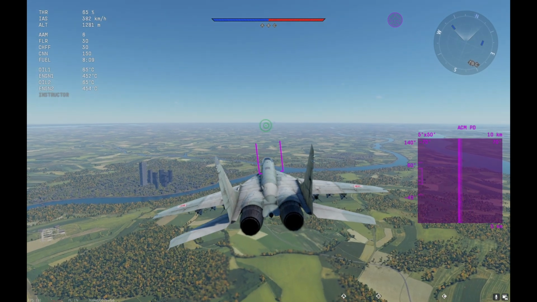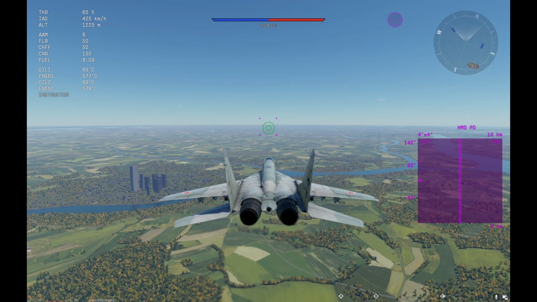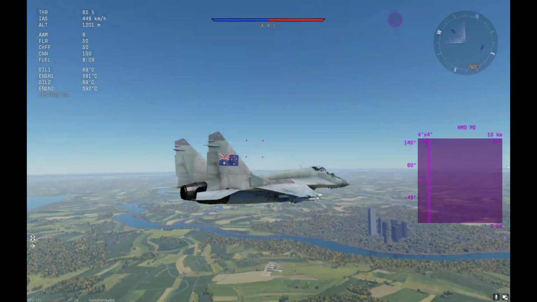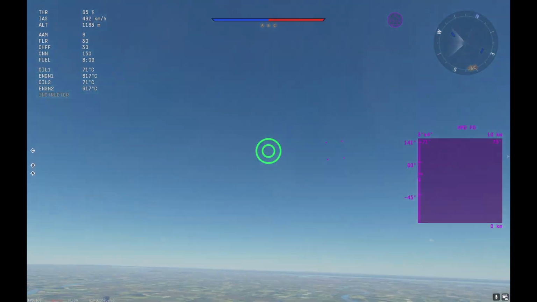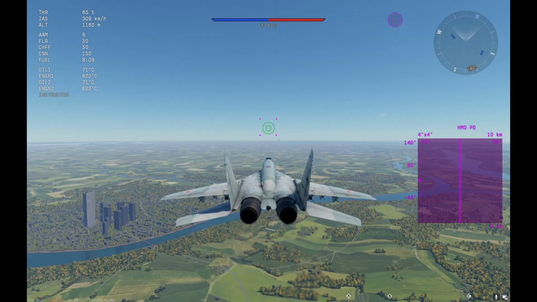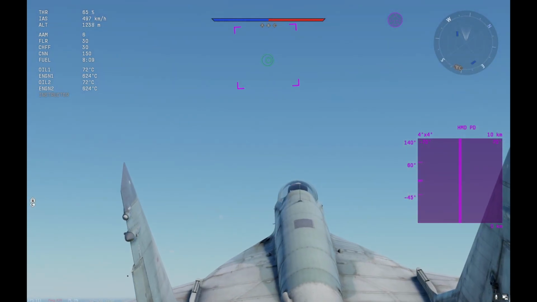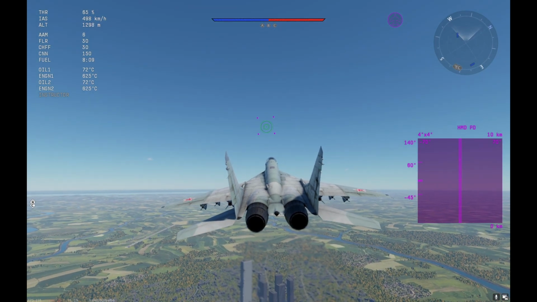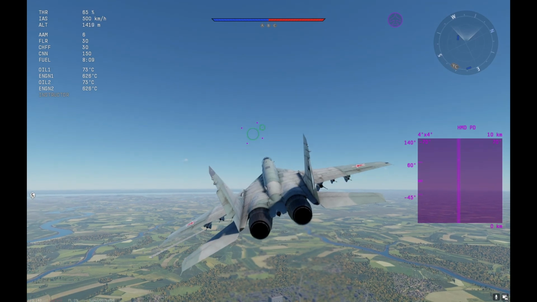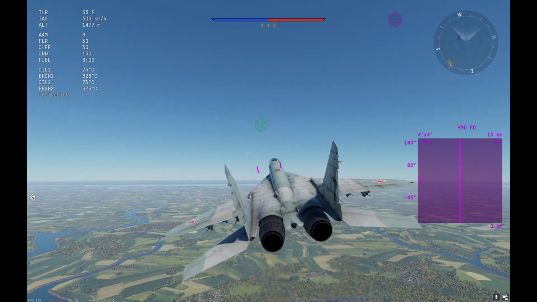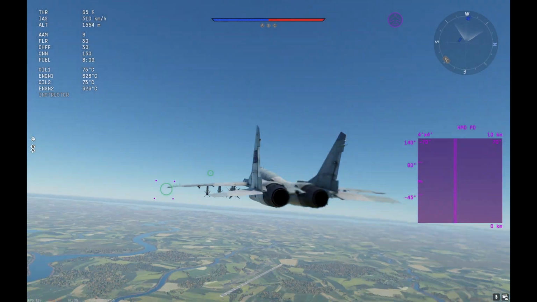MiG-29's a bit special because if I press the same key again, it has helmet mounted display, pulse Doppler, and it goes wherever my eyes go. In the cockpit, looks like this. When I press my lock target key, you can see it highlights, it's then locking whatever's in there. It's not constantly locking like the previous mode was, this one here. It's just waiting for you to then lock a target up.